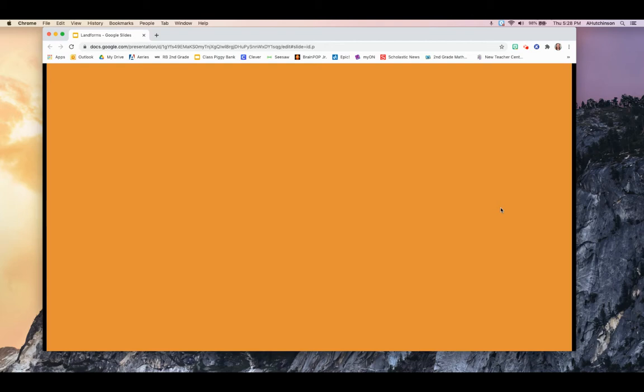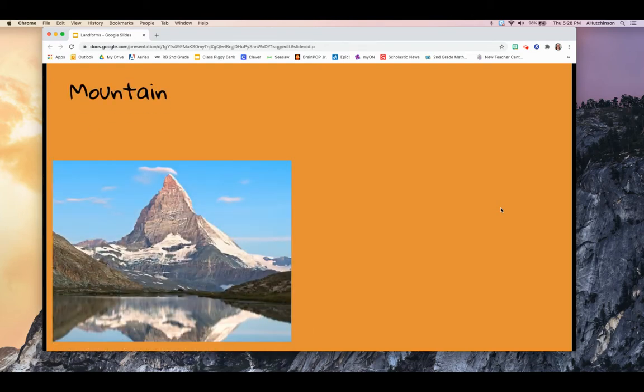Let's start off with one you're probably familiar with: a mountain. What do you notice about the mountain? Well, it's very tall. This one's quite pointy on top. We call that jagged. It almost looks like there might be layers in the rock. It's much higher than the land around it, and this lake is so much lower than the top or peak of that mountain. So, what is a mountain? A mountain is an area of land that is much higher than the land surrounding it. It is taller than a hill.